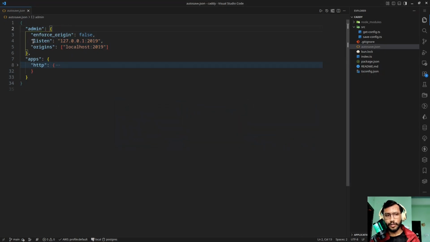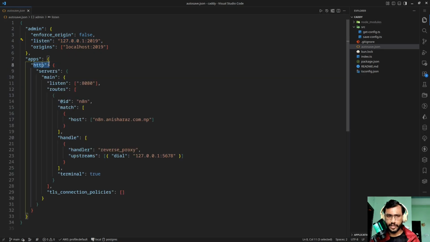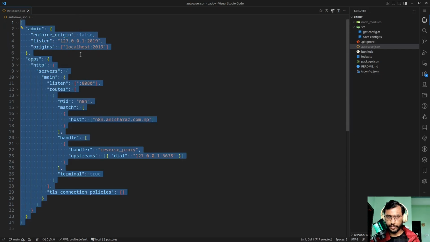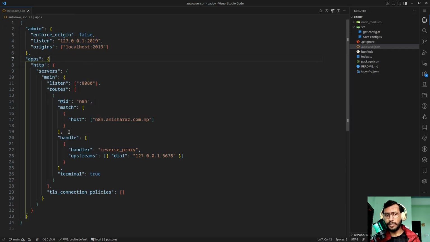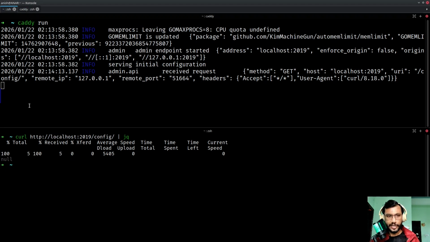For example, which address the admin port is listening on, what are the apps and HTTP servers. In this case, this is a basic example that I am showing right now. So you might receive something similar to this, or if you have a completely new installation and a completely blank running Caddy server without any configuration, then you might receive null.